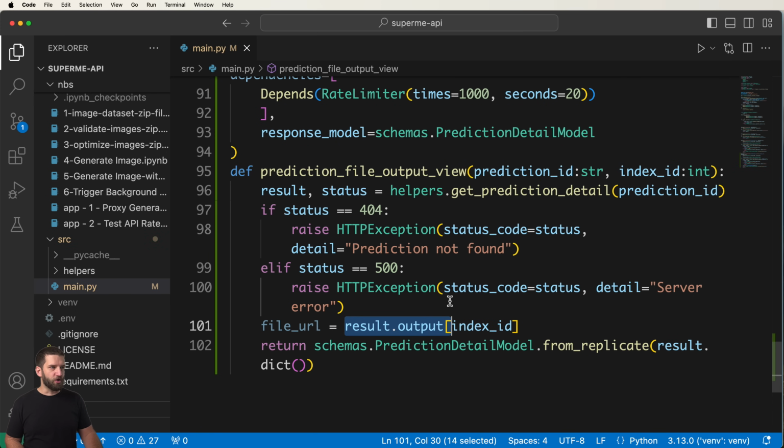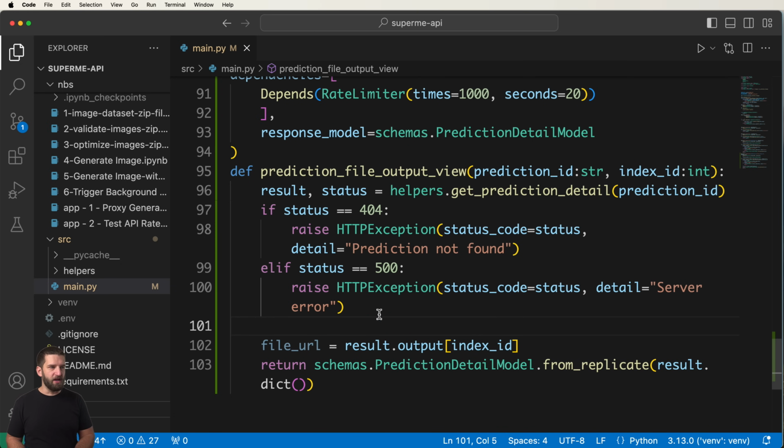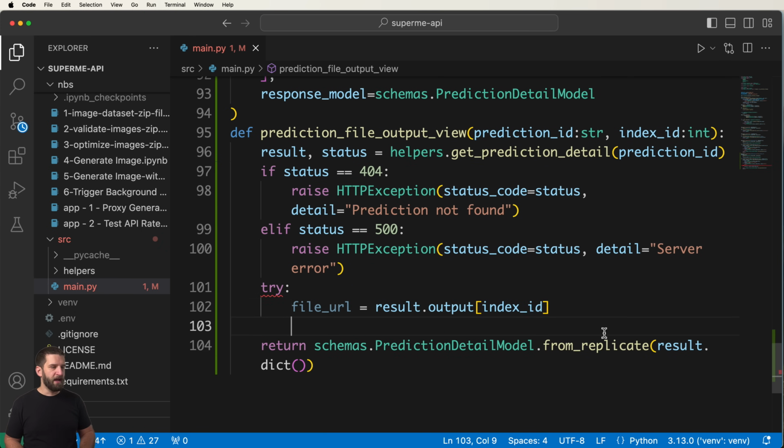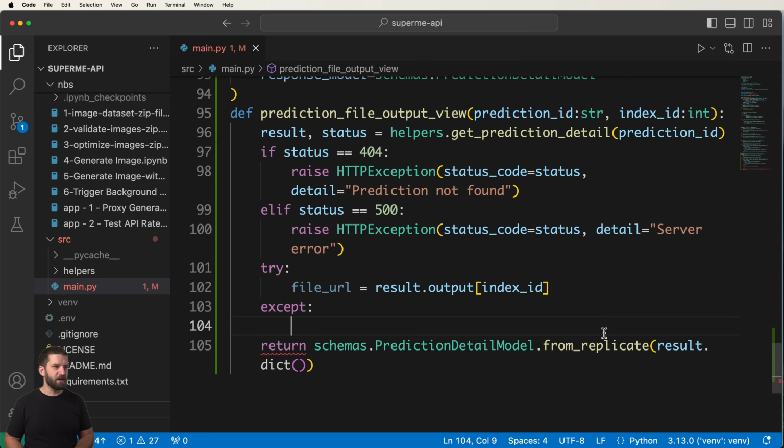Now, remember, this result here is coming directly from replicate, so that's where the output URL should end up being. So what I actually want to check here is basically something along the lines of if that even exists. So I'll go ahead and do a try block here, and then we'll do an exception, and then I'll raise the HTTP exception.